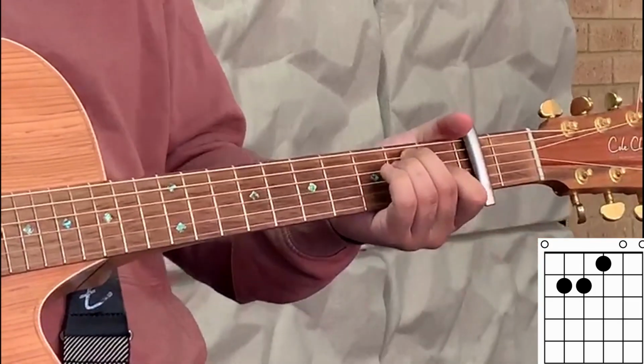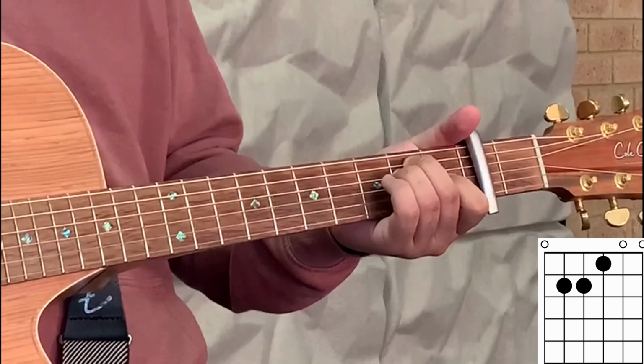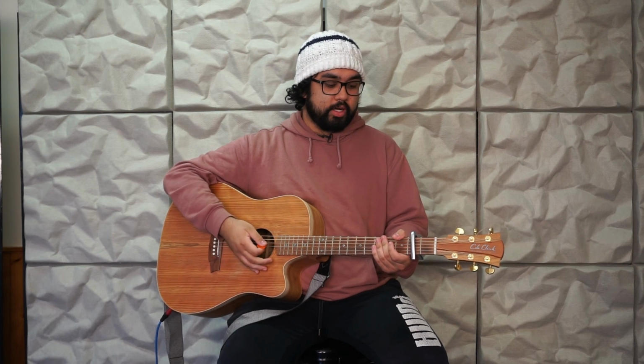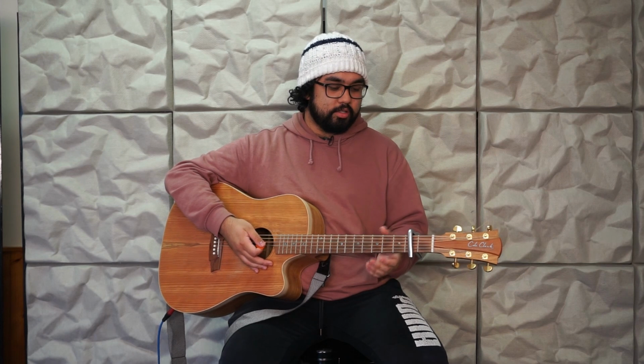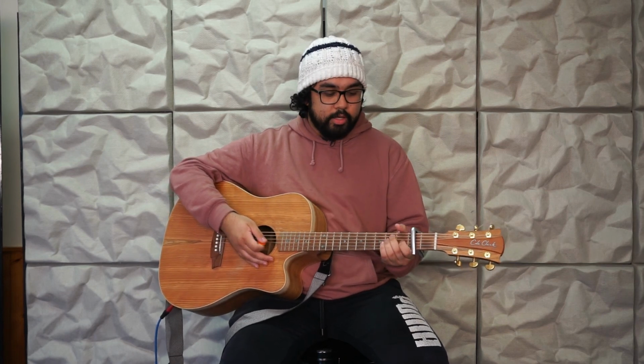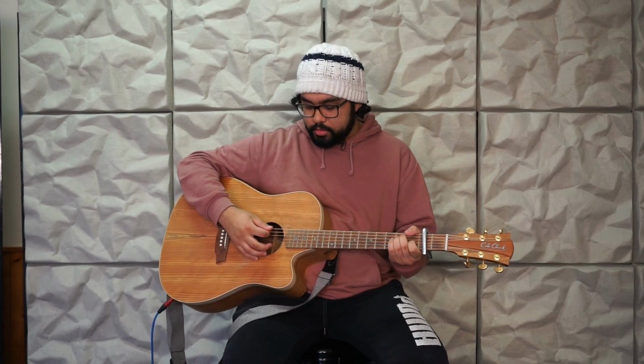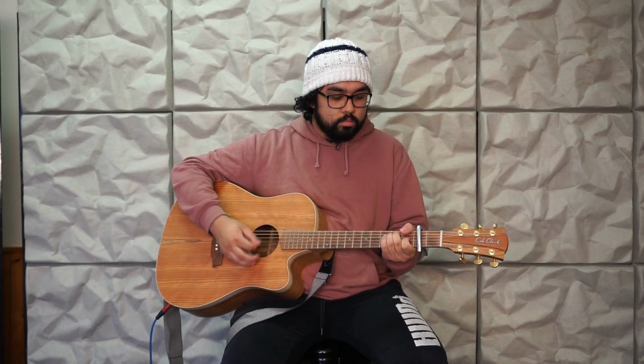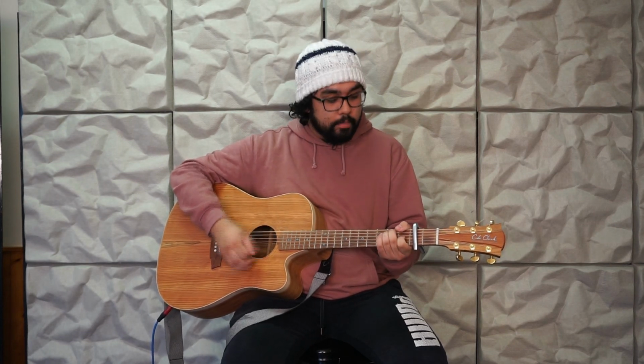For the song's intro, we have two chords. We have this E shape, and then we'll be lifting off our second finger for the second chord shape. The intro can be divided into two parts for the strumming patterns. The first part, which is 8 bars long, can also be divided into two 4-bar sections. The first 4 bars, we play it with only just a couple of strings. For the next 4 bars, we start adding more strings.